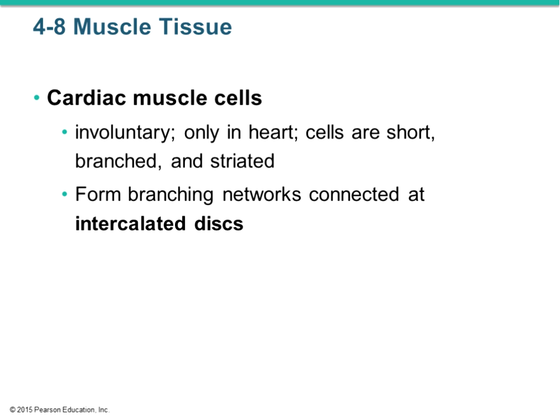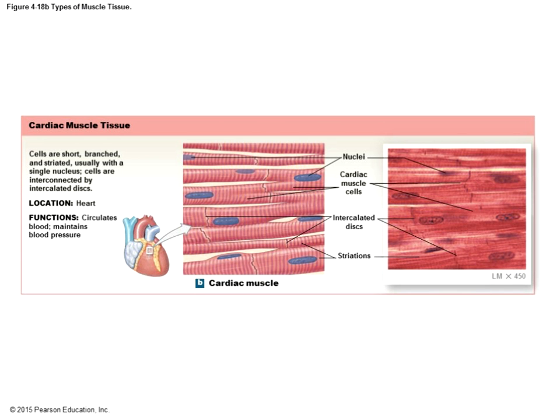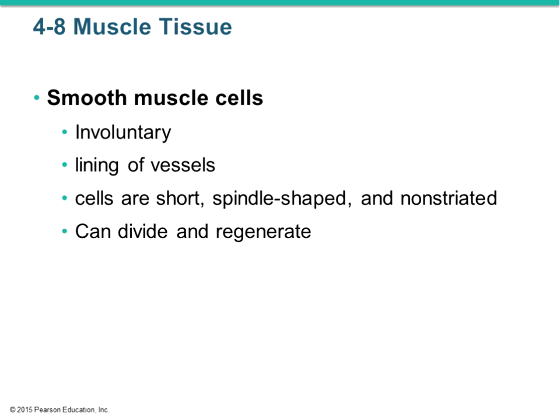Cardiac muscle cells are involuntary, of course. You're not in charge of or dictating when the muscle is going to contract. These cardiac muscle cells are found only in the heart. They have striations, but they're not quite as consistent as we see with skeletal muscle. So you can see the stripes or striations, but you're not really going to see quite as highly organized. A little more branched, and also you're going to see what are called intercalated discs, which are sections of discs that sort of connect adjacent components of cardiac muscle tissue.